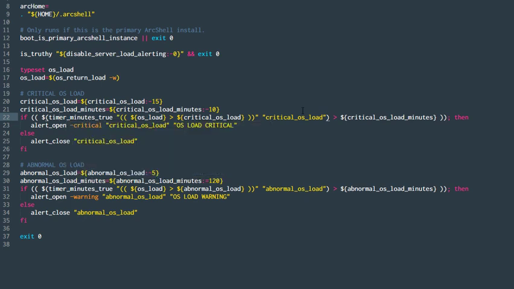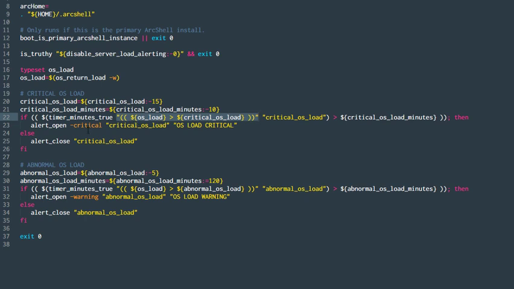Doing this kind of thing is really, really handy. This is not easy to do if you were to write this from scratch. So what are we doing? We're evaluating: timer minutes true for, and then we have this expression here. We're going to evaluate this. Does this return true, if OS load is greater than critical OS load? That will be evaluated when we call this, and it will set a timer if it's true.